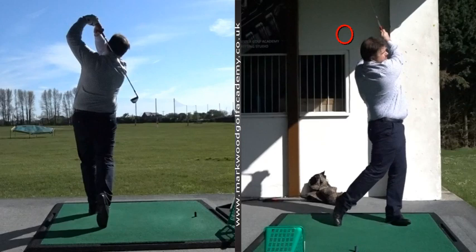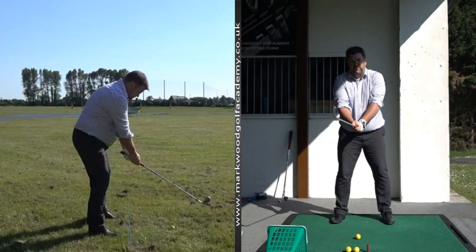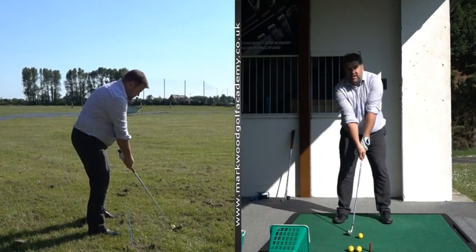So here are the things that we worked on, and he came along for a lesson with me on the 15th of this month, and you can see the transformation is huge. We worked on the posture position, we worked on the grip position, so you can see the difference in the grip now. I'm just going to put them side by side, old and new.